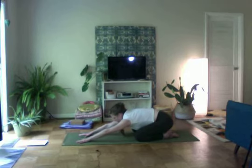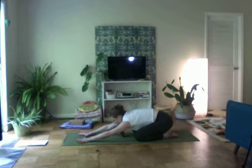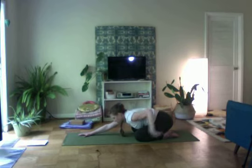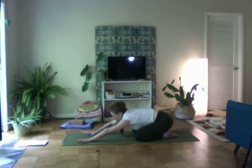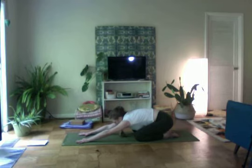Start to make that association in your mind of how it feels from your hand all the way to your low back. And having our spine as the divider in the middle, and then from hand to back and opposite hand to back, 2 long columns of strength. Wrapping the outer ribs, the side ribs, the back body around to the front as we tuck the tail. This engages the core somewhat.